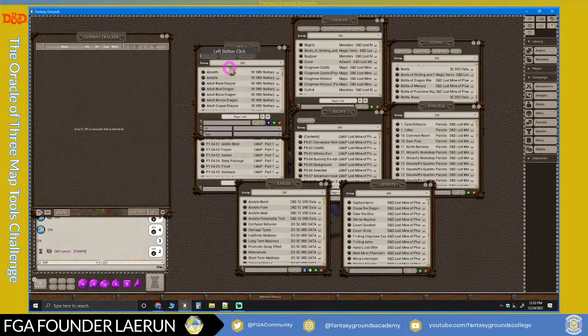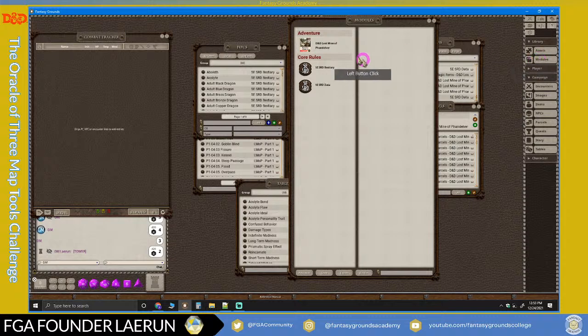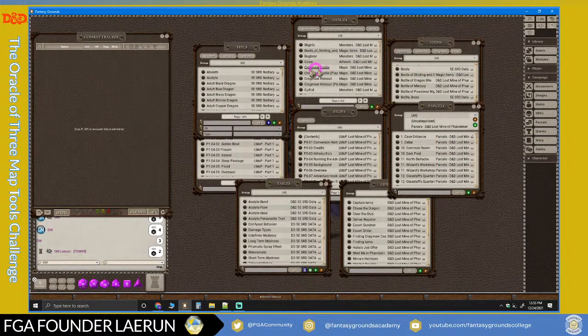So right now, all of these are set to all, which means that it's going to show everything in the library. So in the modules, it's showing everything that I have loaded. So if you want to get a little bit more focused and less distracted, you can drop these groups down. You can select the bestiary if you want, or in this case, we're going to do Lost Mine of Phandelver.